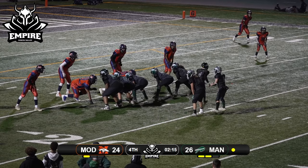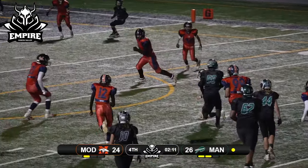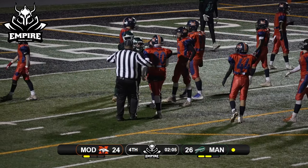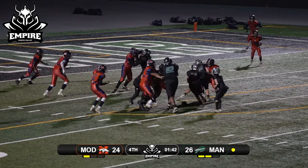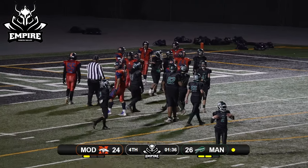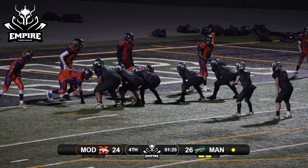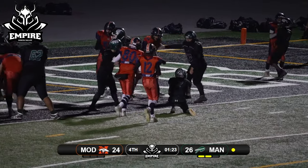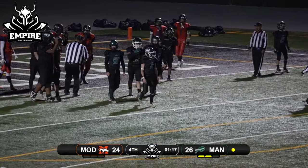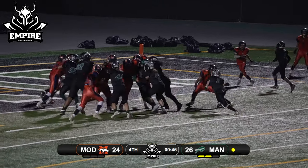99, the big guy, slings them down. Motioning across — number four, going that three-by-one set, looking to throw. One-on-one — now looking right, stepping up in the pocket, taking off and running. He's inside to the five yard line and a first down. Inside handoff — oh, he's down at the one yard line. Number 10 might have let him go — they were going to let him run in for the touchdown. But he ran up to the goal line and took a knee. That's some next level IQ right there.